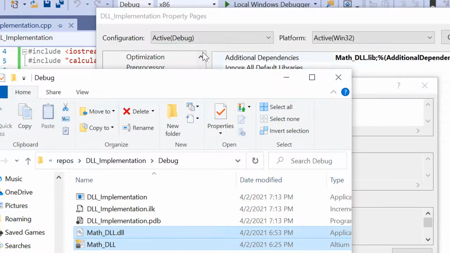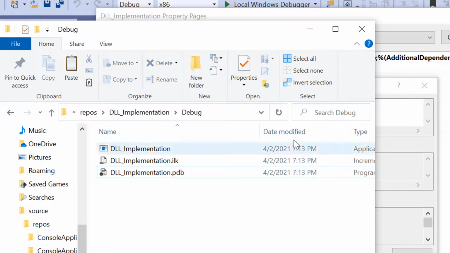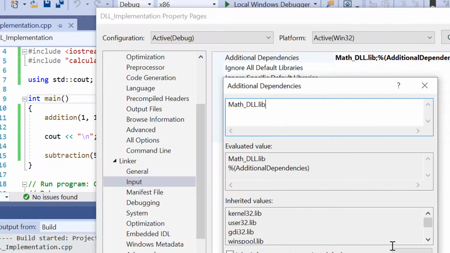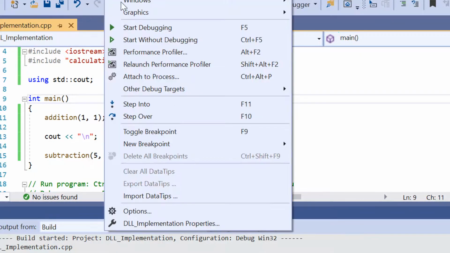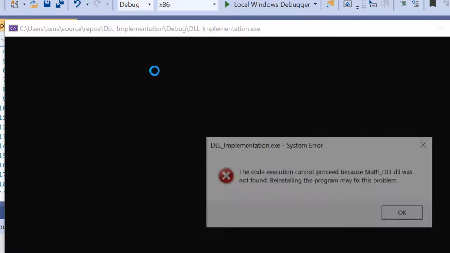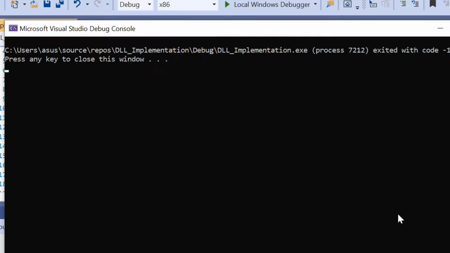If I don't have those two files, if I delete these two files, actually, let's see what happens. If I try to run the program now, this is what will happen. It will say that the DLL file is not found because we don't have the DLL file in the folder that we need.